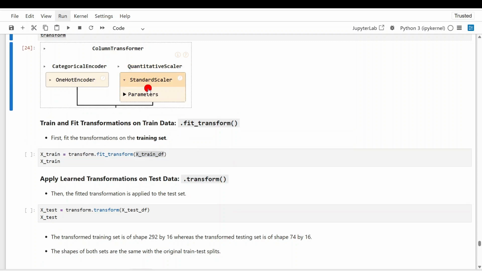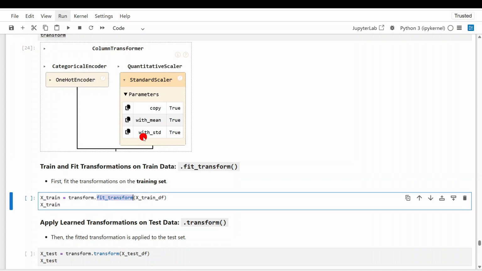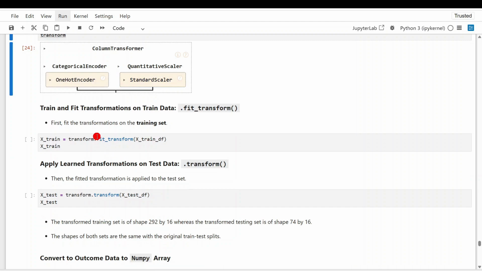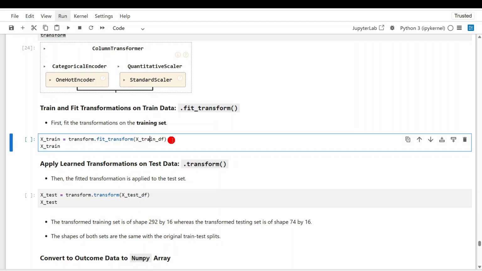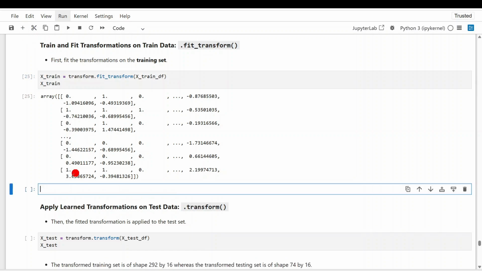Summary quantities, that means for those quantity variables, the fit method will get the mean and standard deviation of each quantitative variable. And the transform method applies these parameters to transform those quantitative variables. The same is true for the qualitative variables. So we need to call this fit transform method on the training set. Then now the transformation is done on the training set.